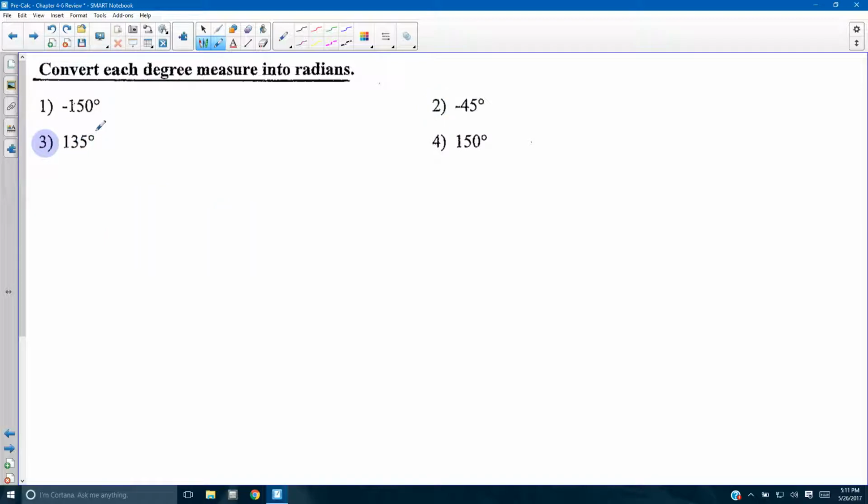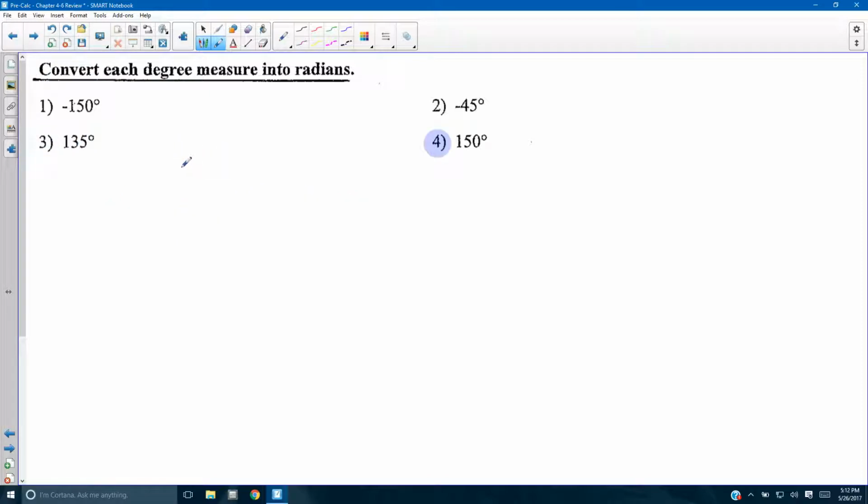135 degrees is also a multiple of 45. If it was a higher or lower multiple, we could figure out what that is. But I know it's got to be a multiple of 45 and not 30 or 60 because it ends in a 5, and 30 and 60 can't get you multiples that end in a 5 like this can. This could be 3 pi over 4: 3 45s, 45, 90, 135, boom. Other multiples, obscure ones, are 225 and 315. Those come up as well within the first 360 degrees of a unit circle.